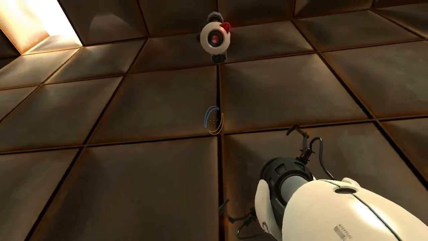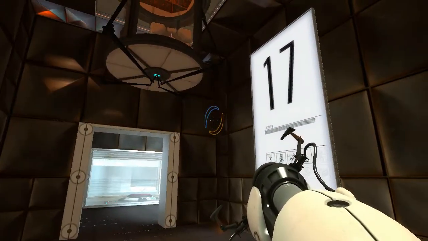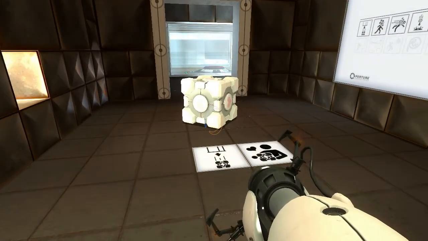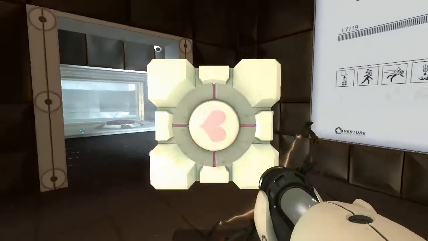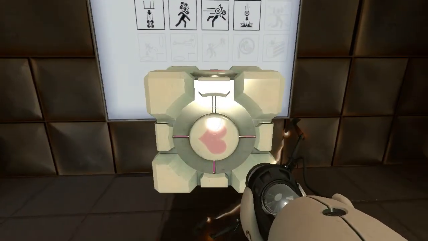The vital apparatus vent will deliver a weighted companion cube in 3, 2, 1. The weighted companion cube will accompany you through the test chamber. Please take care of it.